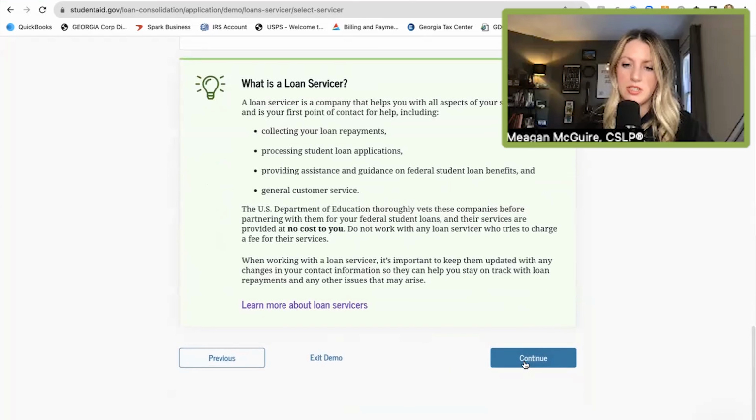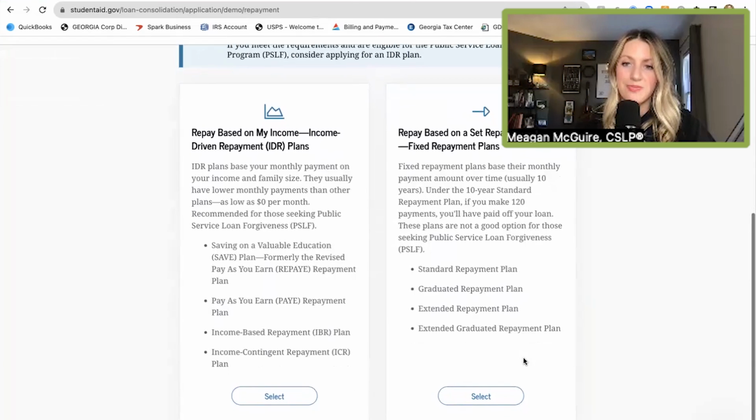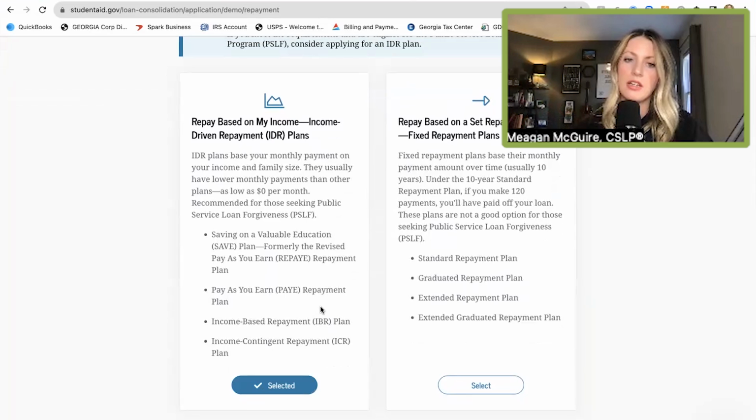All right, so we chose AidVantage in this example. We continue on. It's going to have you select your repayment plan. Now, this is where it's a little tricky. They recently updated this website, and the website is not very smart. It's going to look back in your loan file and see if you've ever had Parent PLUS loans. And if you have, they're going to assume that you only have access to income contingent repayment for your repayment plan. So you might think, oh, easy, I can just select the income-driven plan, choose SAVE or new IBR, and be on my way. No, that's not the case, unfortunately. They're not going to give you one of those lower payment options to select on this application at this time. So don't worry, don't panic.